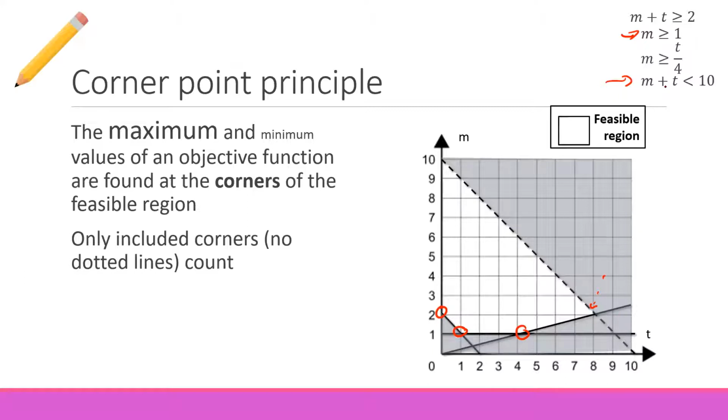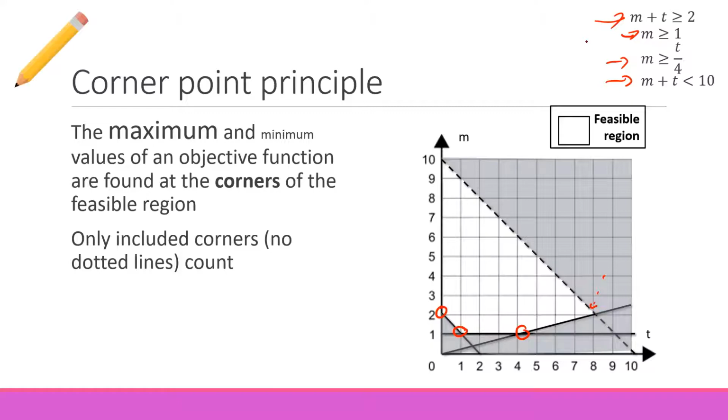I said, well, for every 4 team members, there needs to be a manager. So that stops it getting out of control. I don't want there to be 20 people and only one manager. That would be a bit crazy. The last one I said, you need to have at least 2 people in the store. You can't just have one manager. You need to have more than 2 people. And that gives you this thing here.